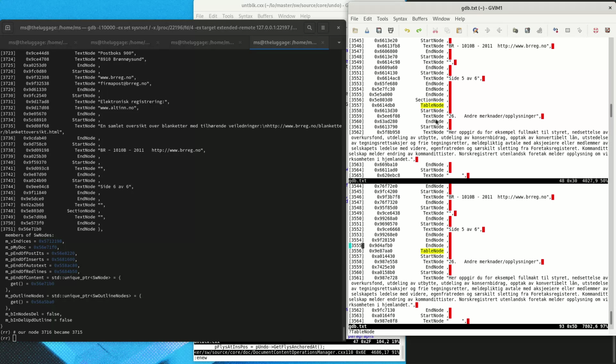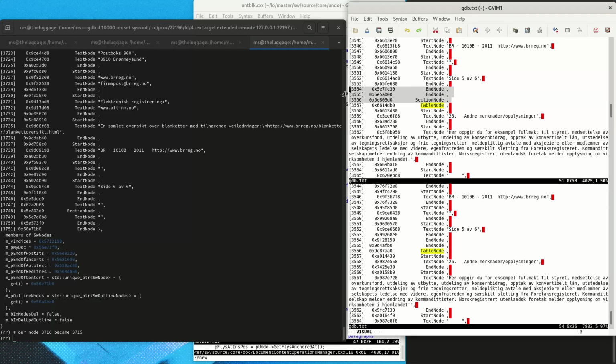And apparently the previous table, which you can see up here, its last text node, is still at the same position as before, and it's followed by three end nodes that indicate the end of the table.